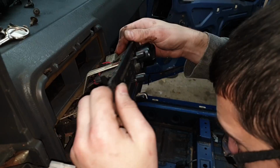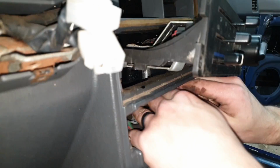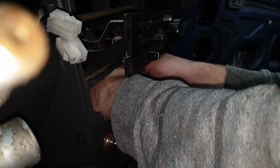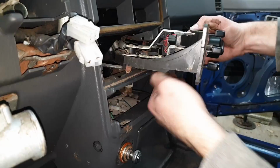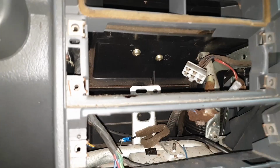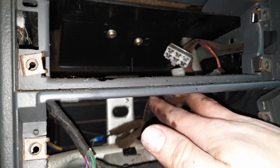And then a couple plugs for the AC. These might be easy to reach through the radio hole. So this is your blower motor plug right here, little plug for the lights. Those both come up from the top, kind of where the glove box sits. And then from the back, or on the bottom side, if you have an AC car, these are the plugs for your AC button.